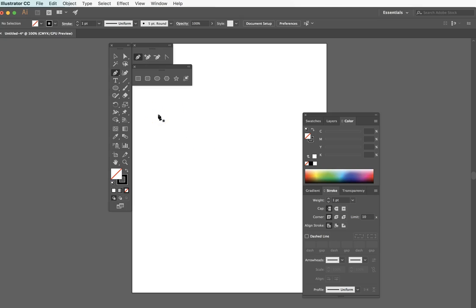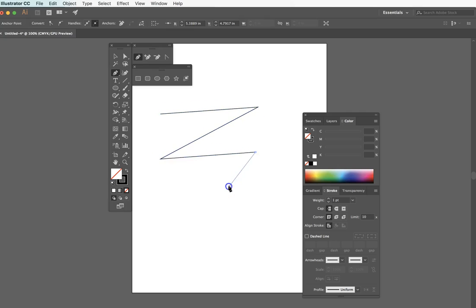So one of the big ideas about Illustrator is that these are mathematically calculated paths, these vectors, and all the magic happens inside the anchor point. So when we click and release with the pen tool, we've created our first anchor point. And now we're about to create a line segment, so we can click and release, click and release, click and release, click and release. At any point when we're done, you recall that we could either just hit escape on our keypad, or if we're still active in drawing, we can just choose any other tool, and that'll also stop the act of drawing.